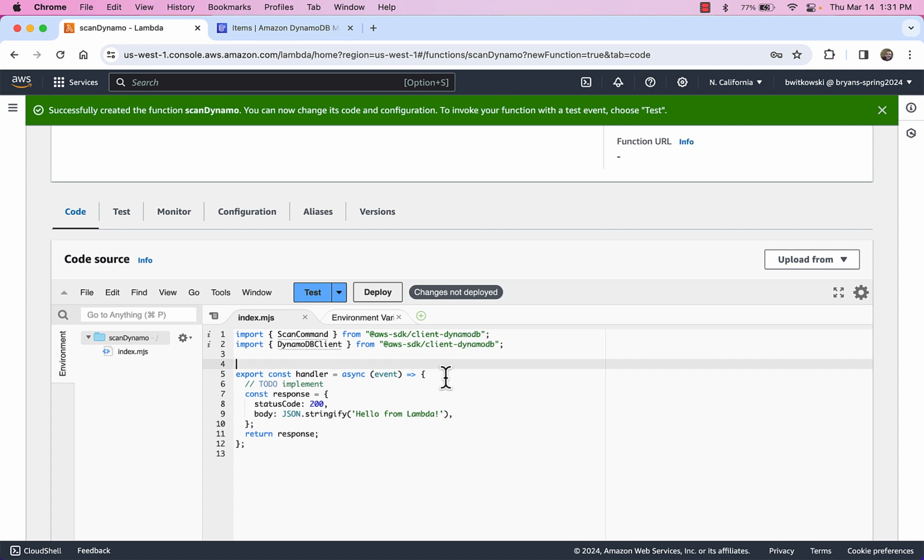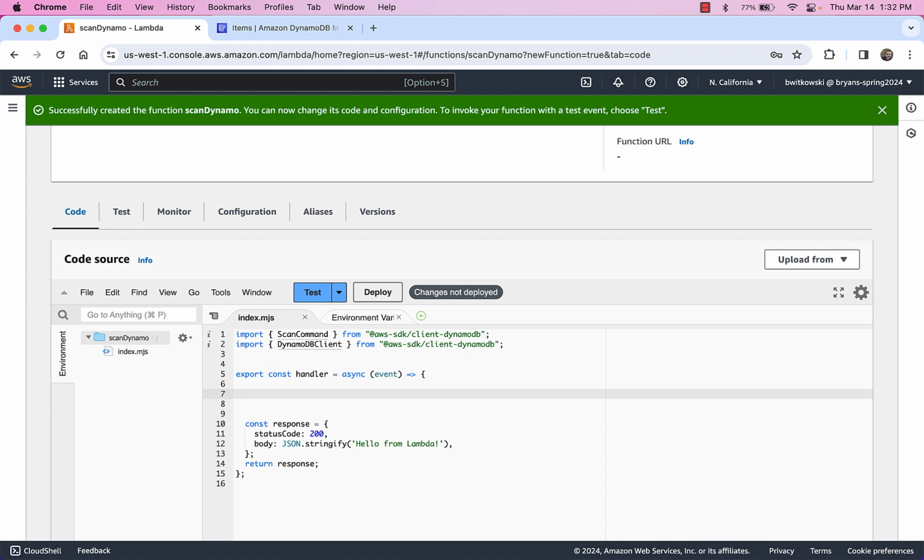The first thing I'm going to do is create a new instance of that DynamoDB client. I'm just going to call that dynamoDB client, and that's going to be equal to a new DynamoDB client. And in this case, I'm going to pass in a parameter, which is the region. So I actually want to connect to the region being US East 2. Okay, so that's the parameter that I'm passing in when I create that DynamoDB client.